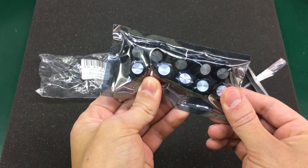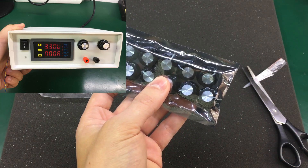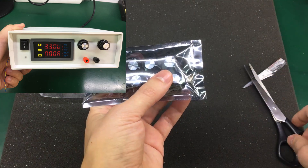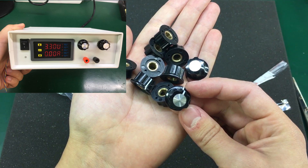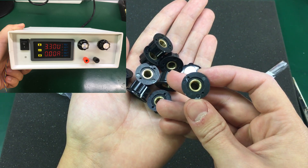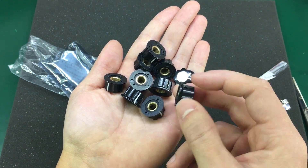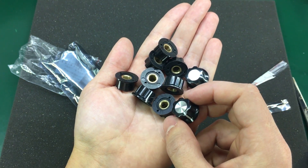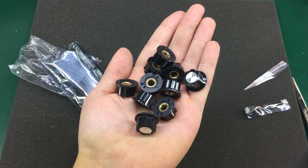But these ones are a bit different. If you remember, I used this kind of knobs on the power supply project — here is a picture of that power supply I built, and if you haven't seen that video there will be a link on screen. There are 10 pieces in this set, they are 16mm in diameter, but they also feature the same 6mm diameter shaft hole. These feel a bit nicer than the previous ones, they kinda have this vintage aspect, and they will give you a more premium feel for double the cost — a whopping $2 with free shipping. I think these are a pretty good deal and some useful items to keep in the lab for upcoming projects.